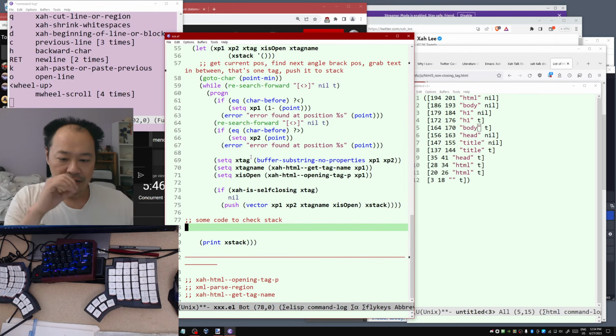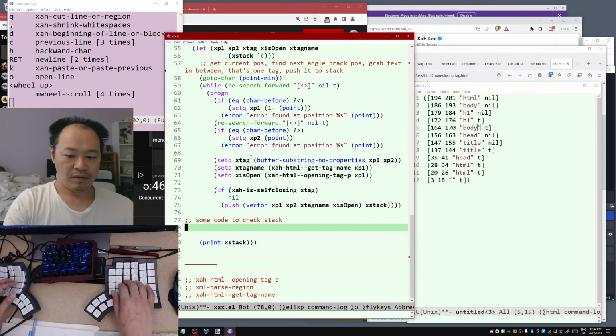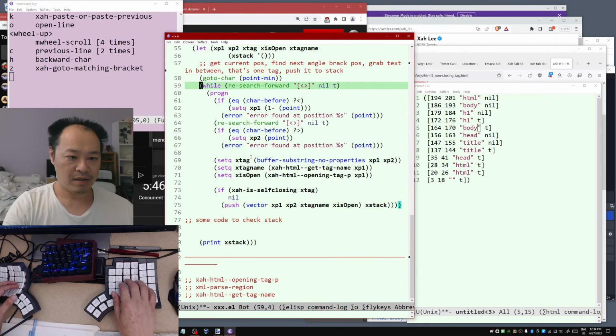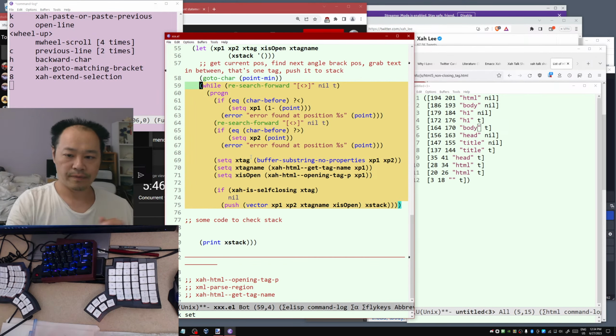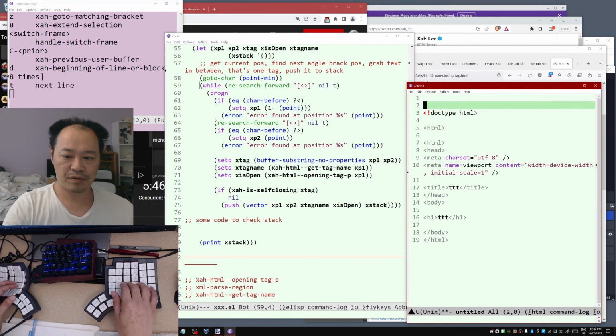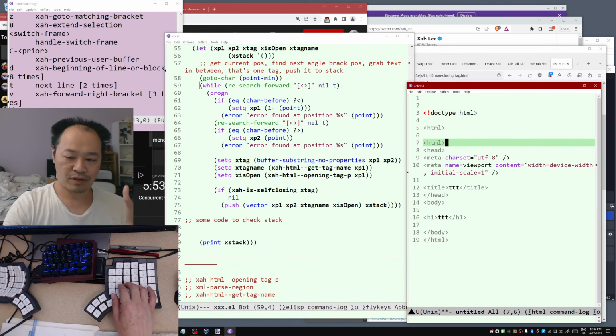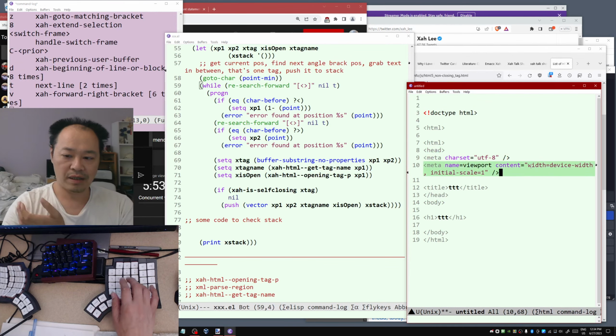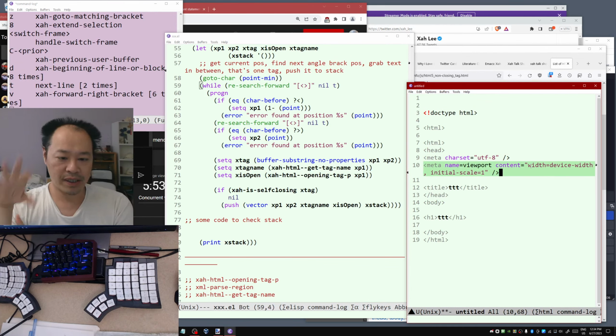Yeah, so now we need some code to check the stack. So remember, here is a while loop. This while loop is going through, searching the brackets and each time pushing a tag to the stack.